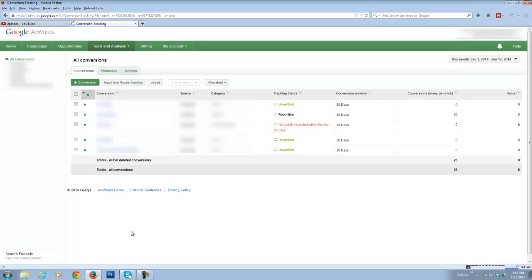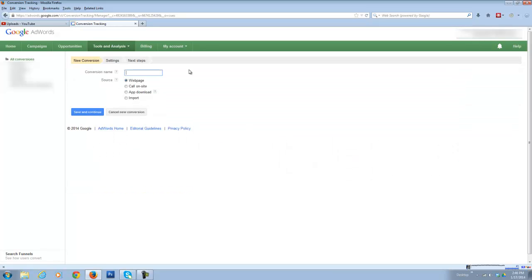Whether you're doing a sale or you're generating leads or whatever you're doing, make sure that you place your conversion tracking. It's pretty straightforward. It's the same conversion tracking as in your regular AdWords account. You can put a naming convention on it if you like. Go to the tools and analysis section and conversions. Then all you're going to do is click this, get a new conversion, and name it, maybe YouTube sign up. Then you save and continue.